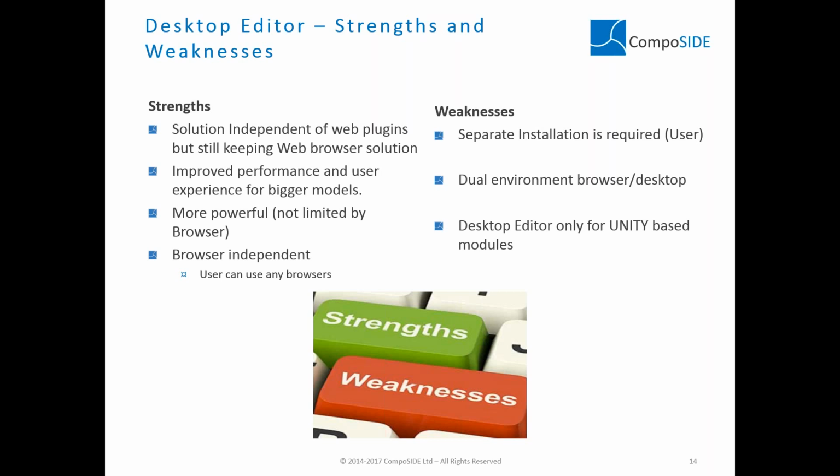One of the strengths of the desktop editor is that it's independent of the web plugin, but we still keep a web browser solution. It improves the performance and user experience for larger models. I'm not sure if you're aware, but there's a RAM utilization limit when working with browsers, which is 1 gig of RAM.